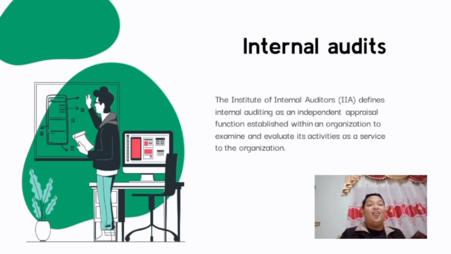Now let's talk about the internal audit. Internal auditors perform a wide range of activities on behalf of the organization, including conducting financial audits, examining operational compliance with organizational policies, reviewing the organization's compliance with legal obligations, evaluating operational efficiency, and detecting and pursuing fraud within the firm. An internal audit is typically conducted by auditors who work for the organization, but this task may be outsourced to other organizations. Internal auditors are often certified as Certified Internal Auditor or Certified Information System Auditor, or CISA, while internal auditors self-impose independence to perform their duties effectively.